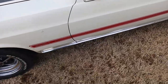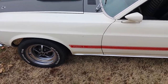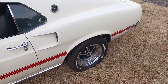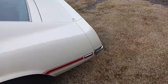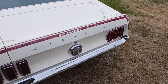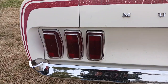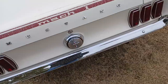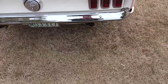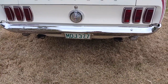The car has never been completely repainted, as you can tell by the hood. Fenders are dated to the car, so are the doors and the quarter panels. It has had some paint work done, and the stripes on both sides have been replaced. But the trunk stripe has never been replaced. It is absolutely not a rusty car. As original paint in the taillight panels, there's not a hint of rust anywhere on this car. Reproduction exhaust tips. Rear valance is a little dented up, but I think it could be PDR'd out.